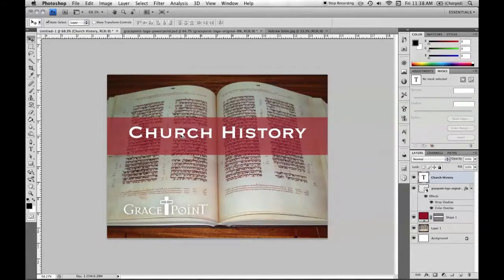And I'm just going to nudge this down, making sure my move tool is highlighted up on the top left and using the down arrow key to nudge it down. And that looks decent. I mean, I'm not going to add all the flourishes that I did in the other document that I showed you, but that's to the point where it has a title, you can read it, it has an image background, it has the GracePoint logo, and that's all I'm looking for.